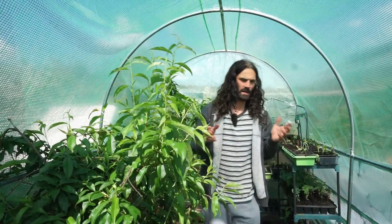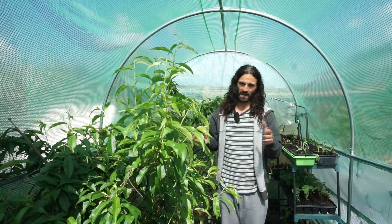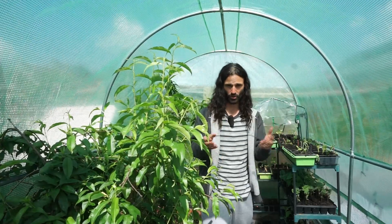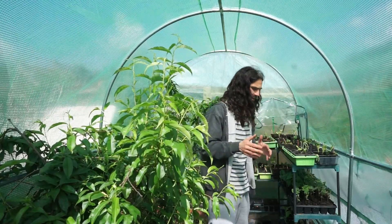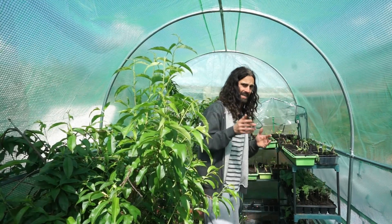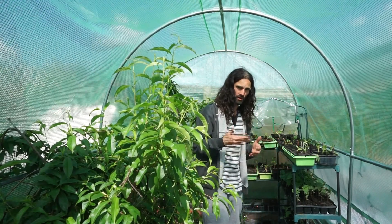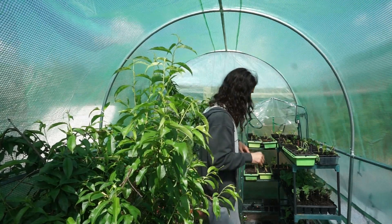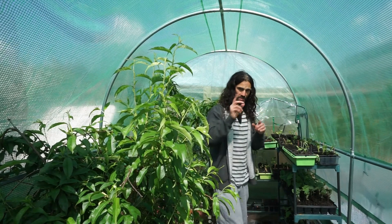I'm trying to get more into saving my own seeds — it's a very good thing to do and there's loads of information you can get into if you want to pursue that. Let me know how many of you are into that sort of thing, any tips, hints, advice, perspectives you've got — comment in the comment section below. I'd be very interested to see just what you do and your successes.